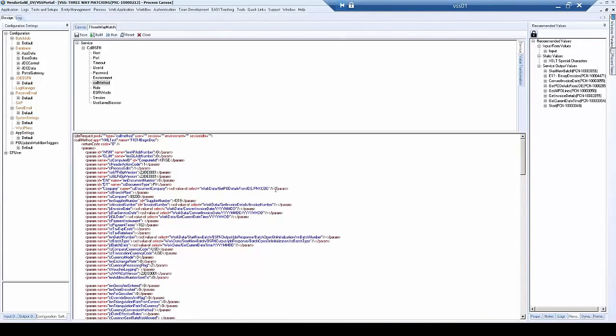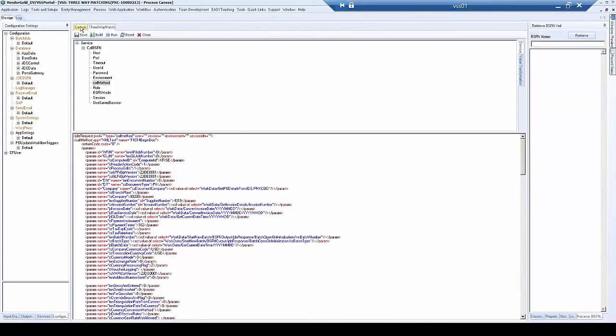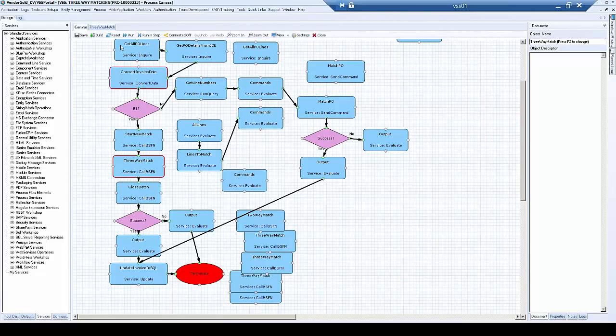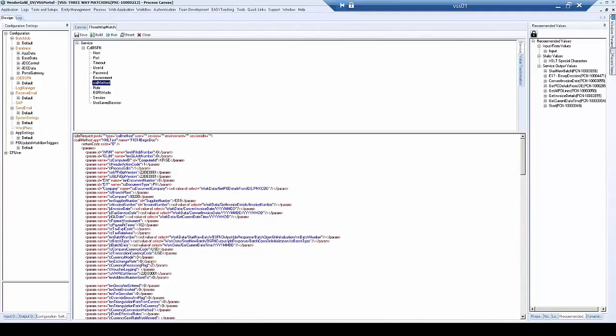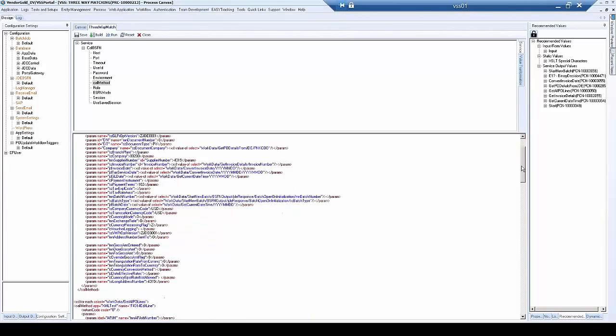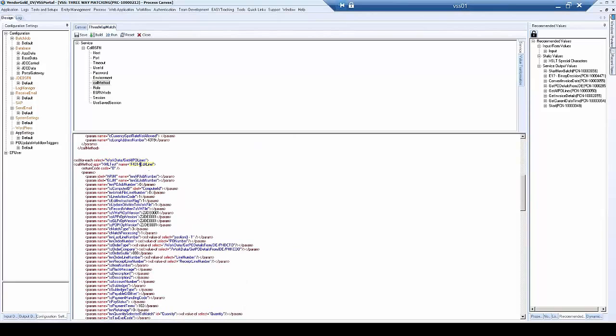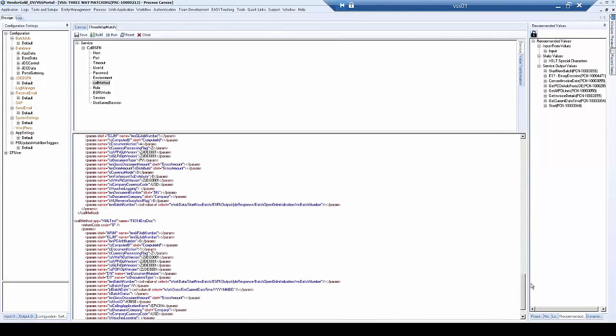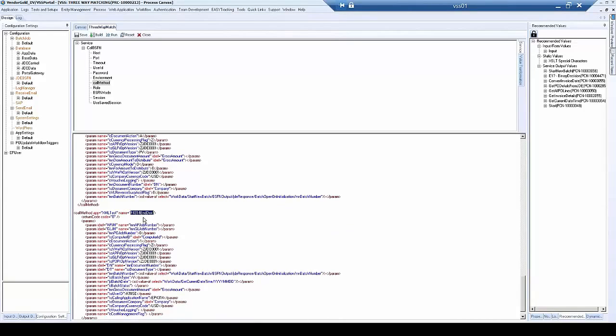Absolutely. What you're looking at right now is, first of all, I went into the process responsible for creating the three-way match, and then I went into the service that's responsible for sending the business function XML to JD Edwards. So this is the XML that we actually send to JDE. You can see we're calling the F4314 begin doc, and then if we scroll down, you can see there's an edit line for each line, and then eventually it leads down to an end doc, which would finalize that request.